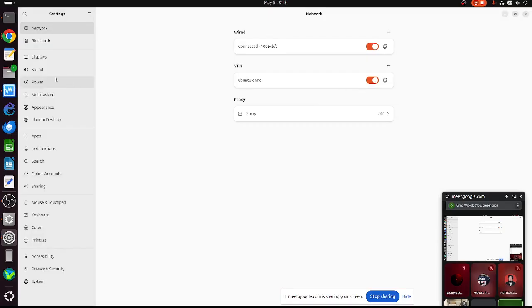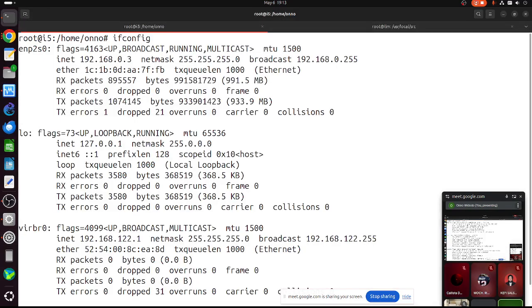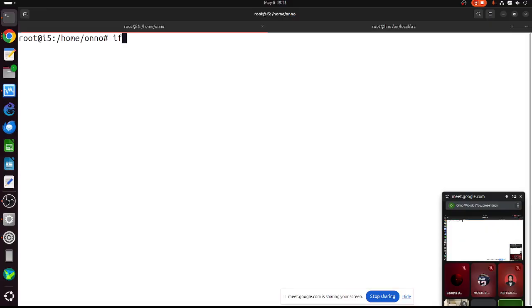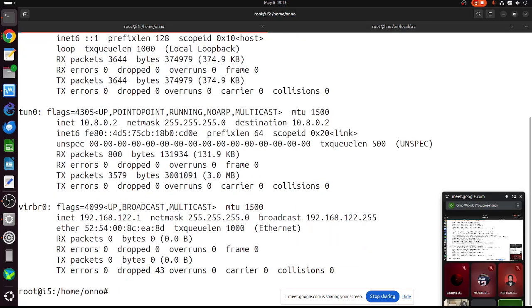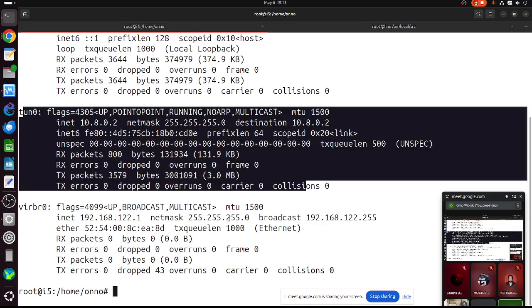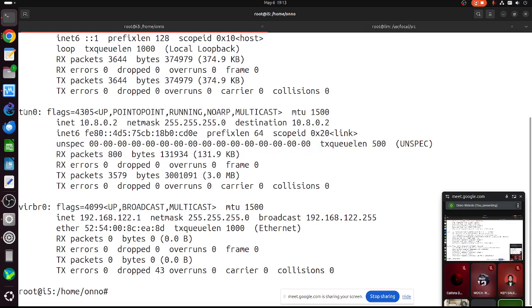Hopefully it works. I don't know. Let me see. Okay, see, it works. So I have an additional interface called tun0. The IP address is 10.8 something.